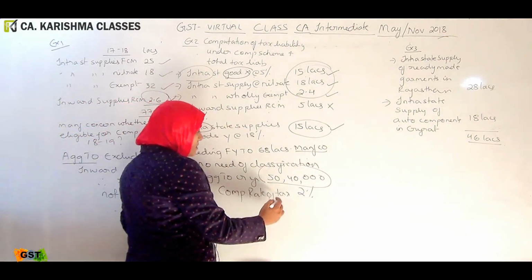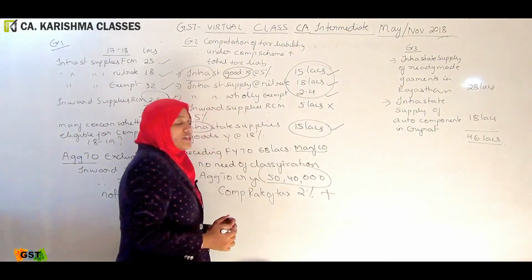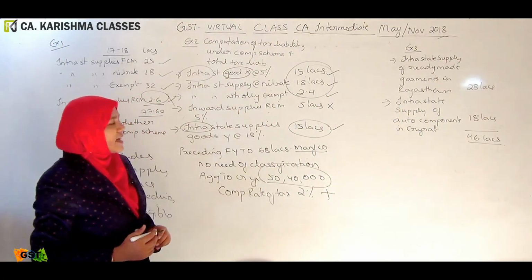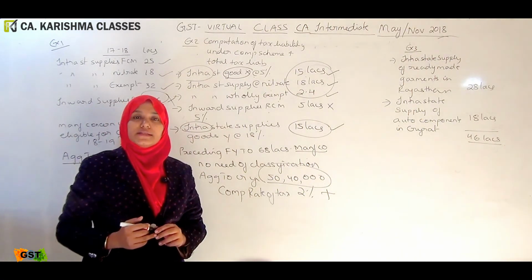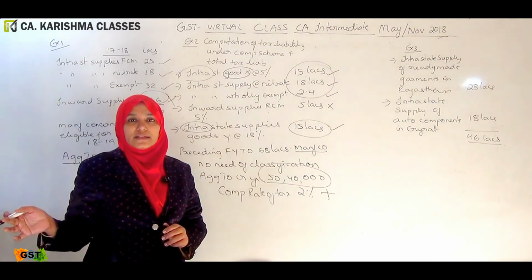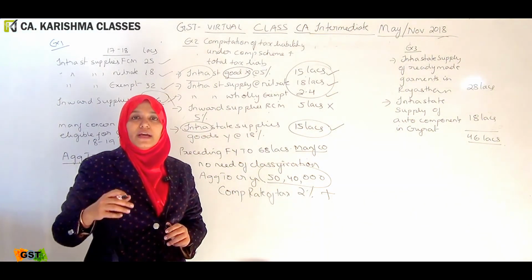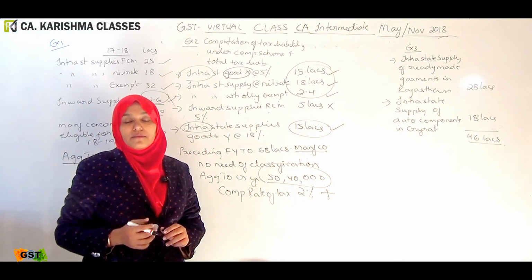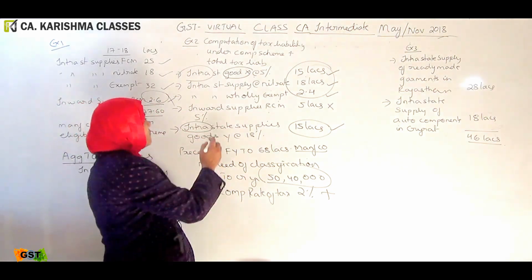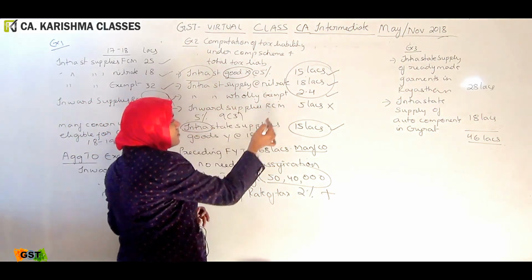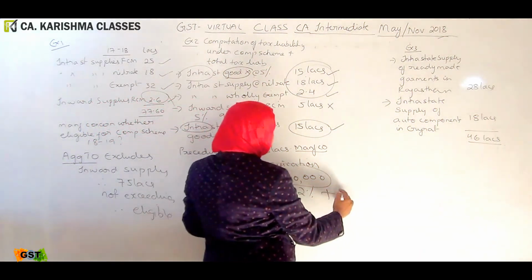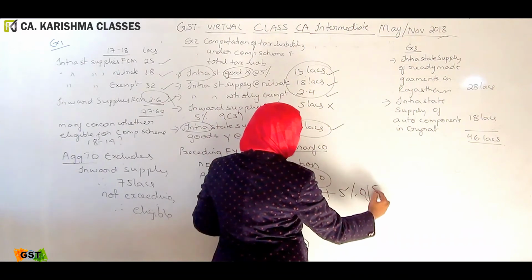But we cannot stop there. To this we further have to add: the person has got inward supply of 5 lakhs, and we have learned that section 10 subsection 1 is saying, notwithstanding anything contained in this Act. That means this composition scheme is overriding the entire Act, but subject to 9(3) and 9(4). So if this is a case of 9(3), we have to apply the respective rate of 5%. So we should take 5% of 5 lakhs.